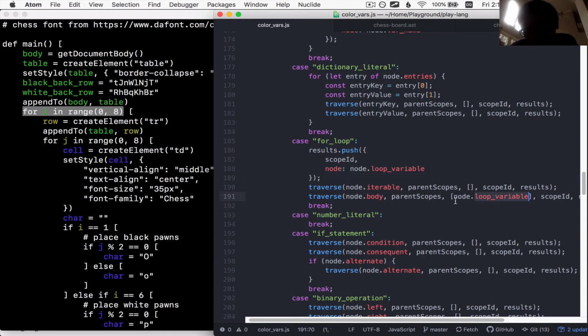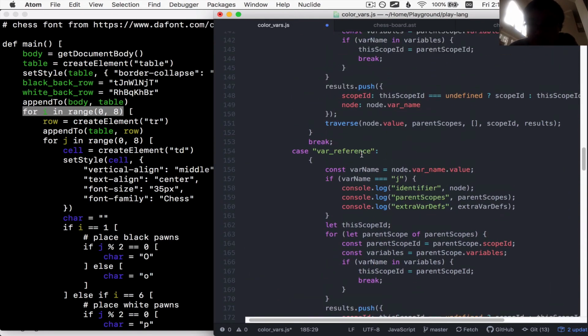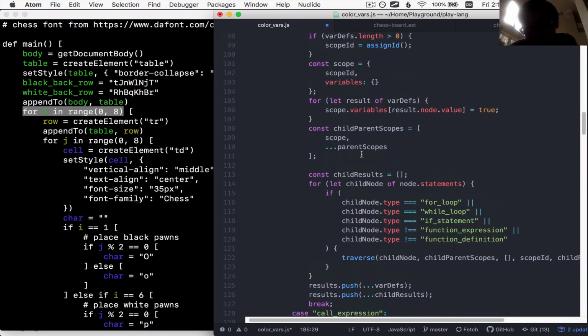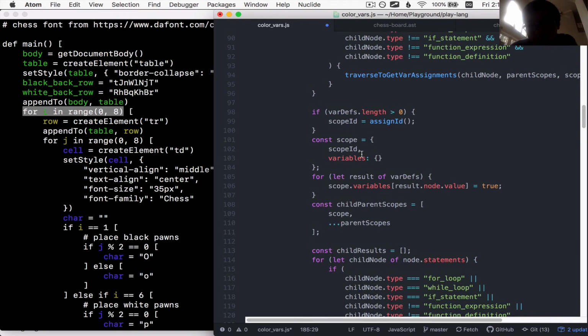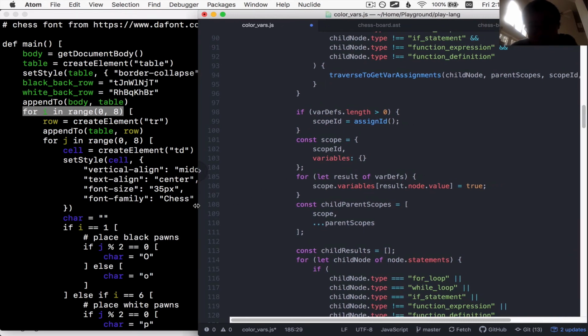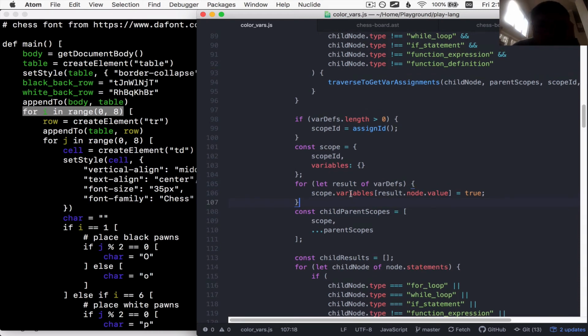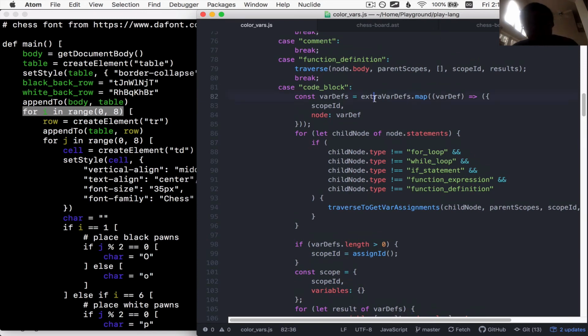Although we do have access to it at that point because this is the loop variable. Oh yeah, so we just don't do this, but we defer it to when we're dealing with the block to do that. Yes, we can do this, I think. So when we have access to this, okay.